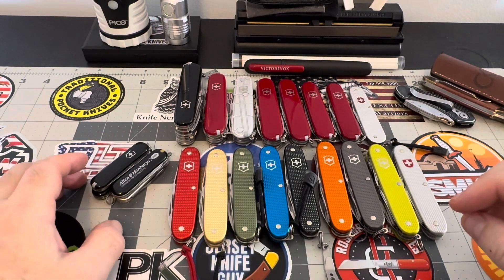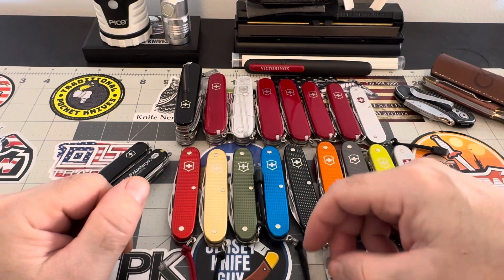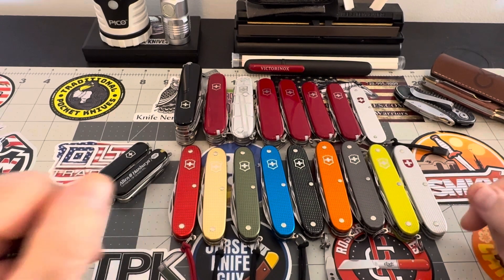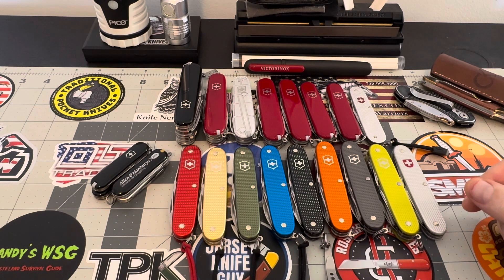My collection will get there, that's for sure. I just wanted to show you a couple of these pieces and get your opinion. I don't see too many people collecting these — do you guys collect these? Let me know. I collect one a year; the colors come out once a year and I can't turn it down. Alright guys, let me know what you think about these ALOX models — you guys be good, be well, be safe, and I'll talk to you soon. Take care.